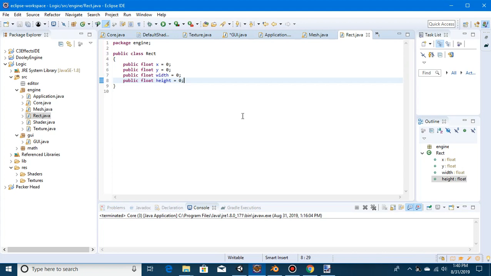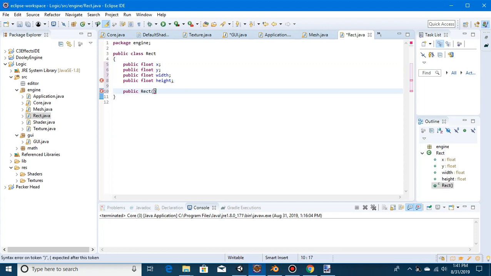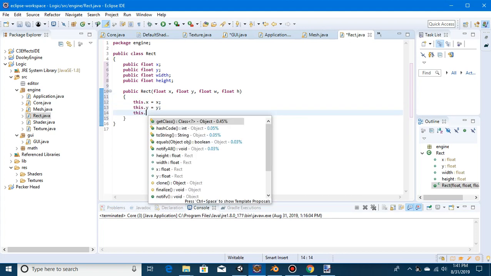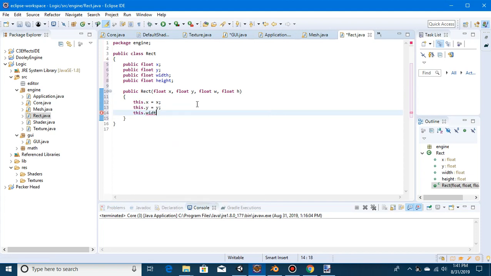We don't need to initialize it because we've got a constructor. Public Rect, and then in the constructor, float x, float y, float w, float h. Now we just set this information. So this.x equals x, this.y equals y, this.width.